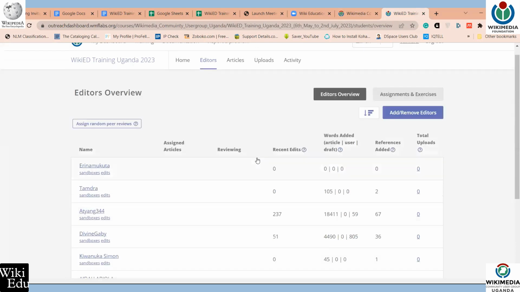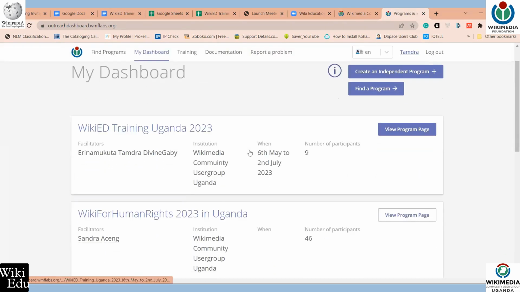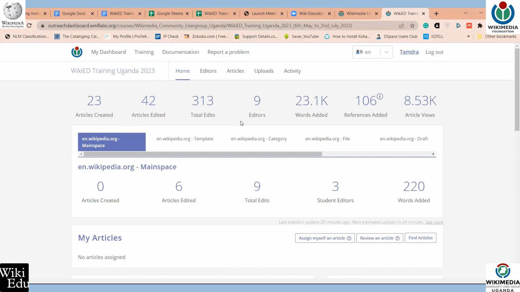And when you look at the dashboard here, I think this is the home page. That's the dashboard. Specifically this one; you can have so many dashboards. This dashboard is telling me we have 23 articles created, 42 articles edited, 313 total edits, editors are 9, what we have added is 23.1K, references added are 106, and article views are 8.53K.